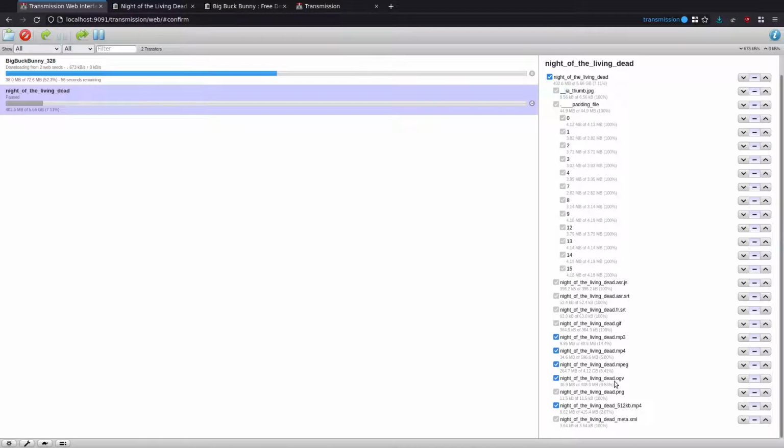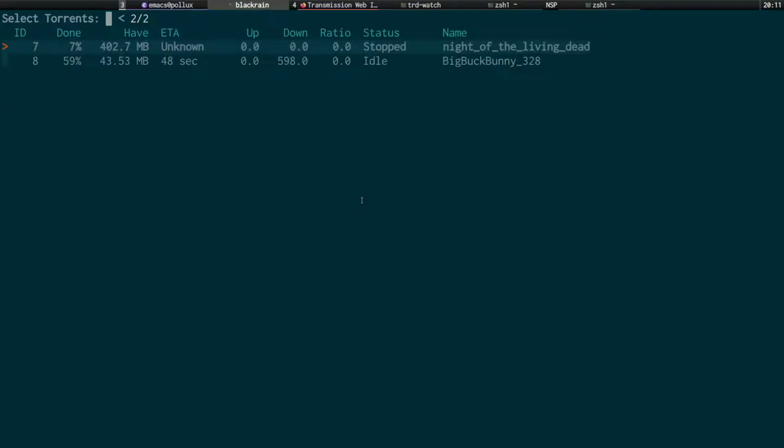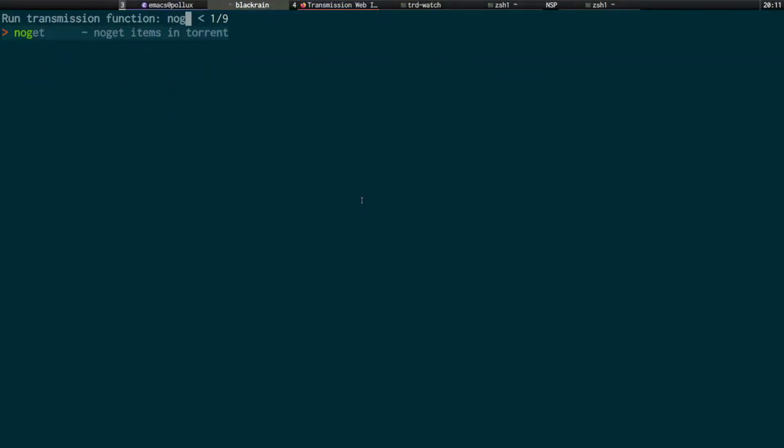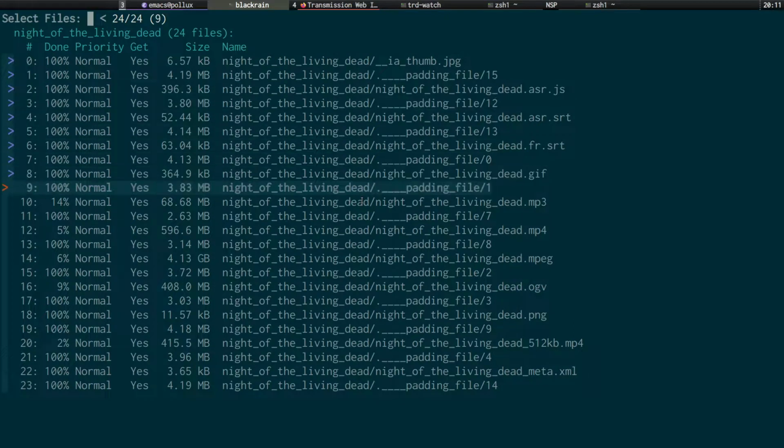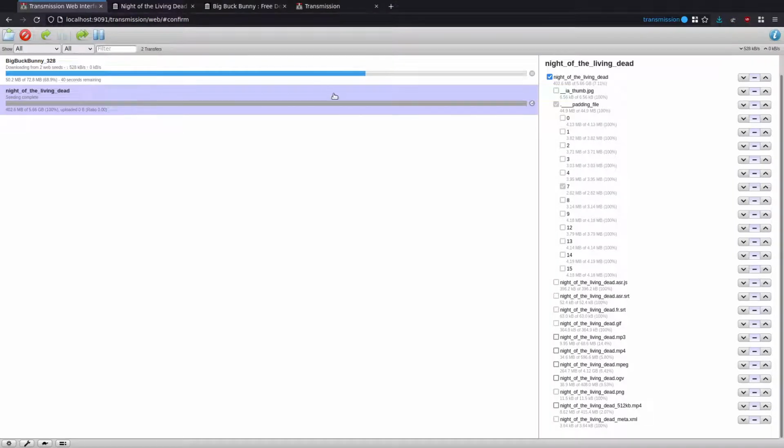You want to deselect all those. No get, tab through all of it, move on to the next line, tab, and you can see it's just deselected everything there, and I think it's finished already.